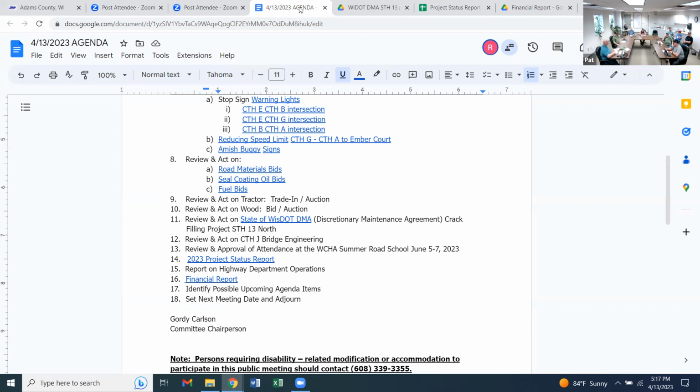Well, since the last time we only got one bid trying to sell it locally, I say we take a chance on putting it out on Wisconsin surplus. Yeah, so I'll make that motion. Okay, second. Motion made and seconded to go ahead and put it on the Wisconsin surplus and hope for the best. Any discussion? Anything else to go with that, Pat? It depends on if the committee feels comfortable. I'm sure we could come up with some miscellaneous stuff that we're just waiting for the next option. It's probably more small stuff, not equipment. Right. I'd say get rid of whatever you don't need. All in favor of the motion, say aye. Aye. All opposed? Motion carried.